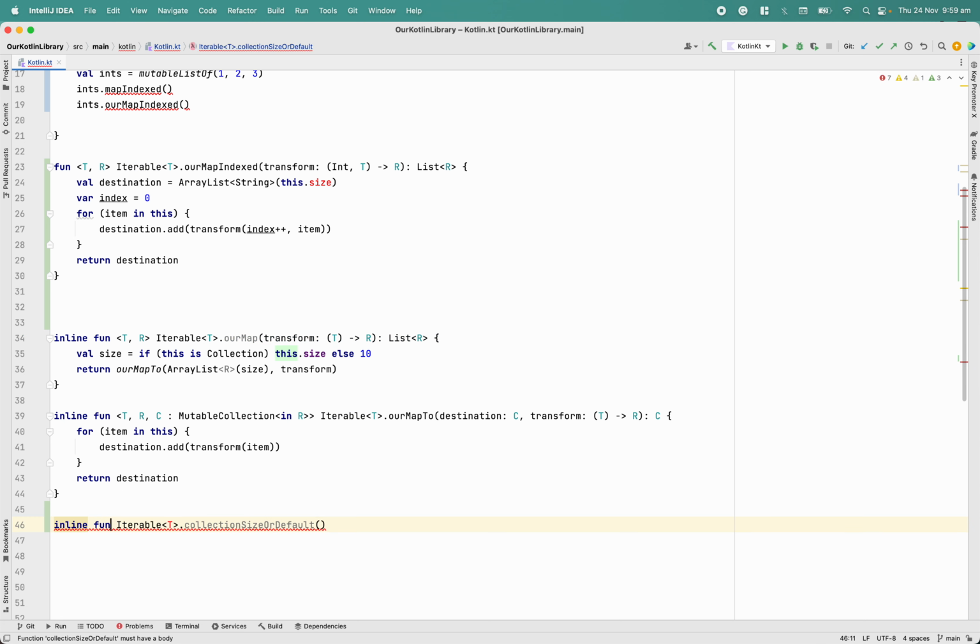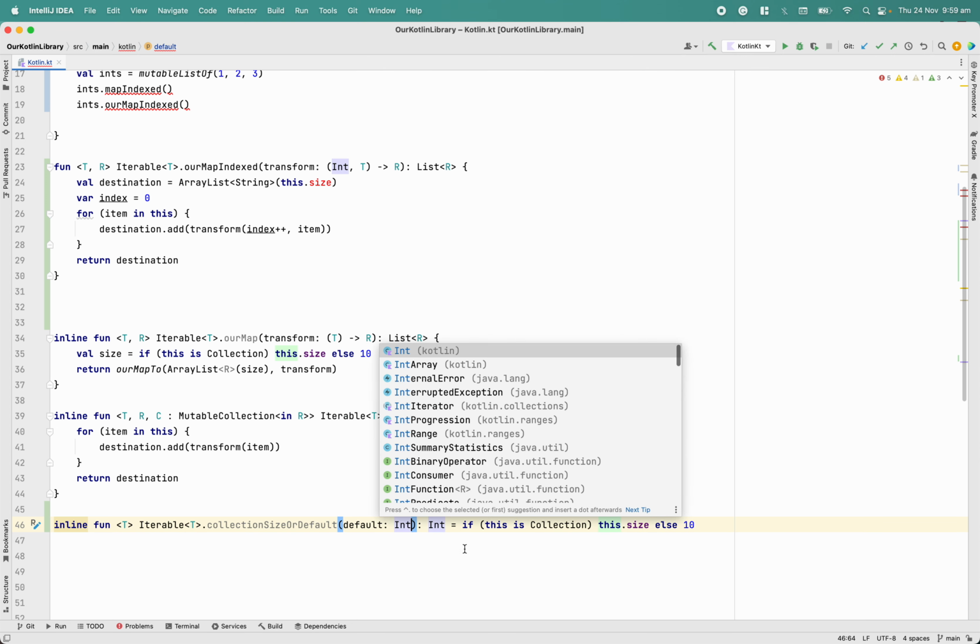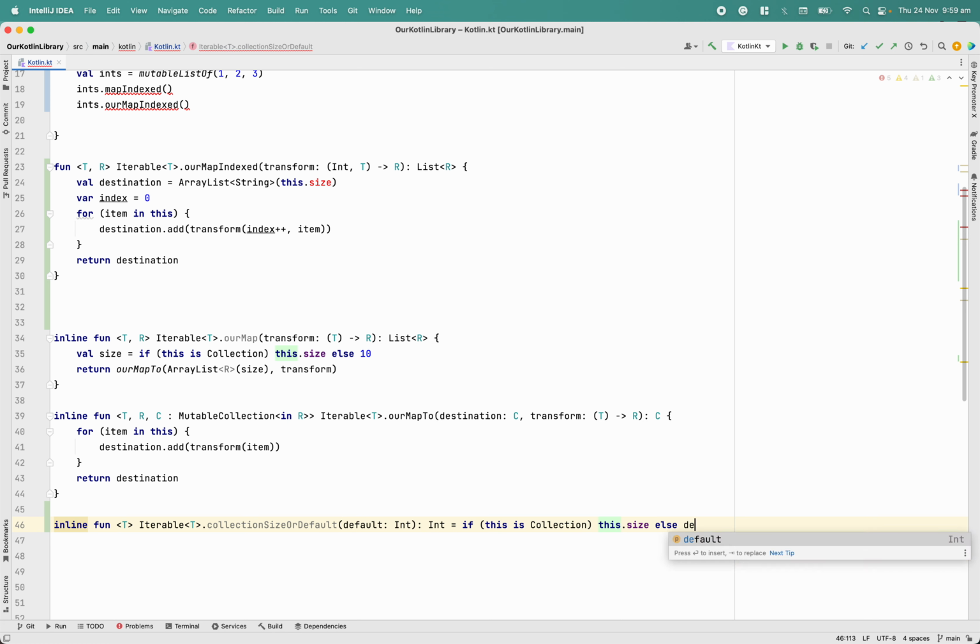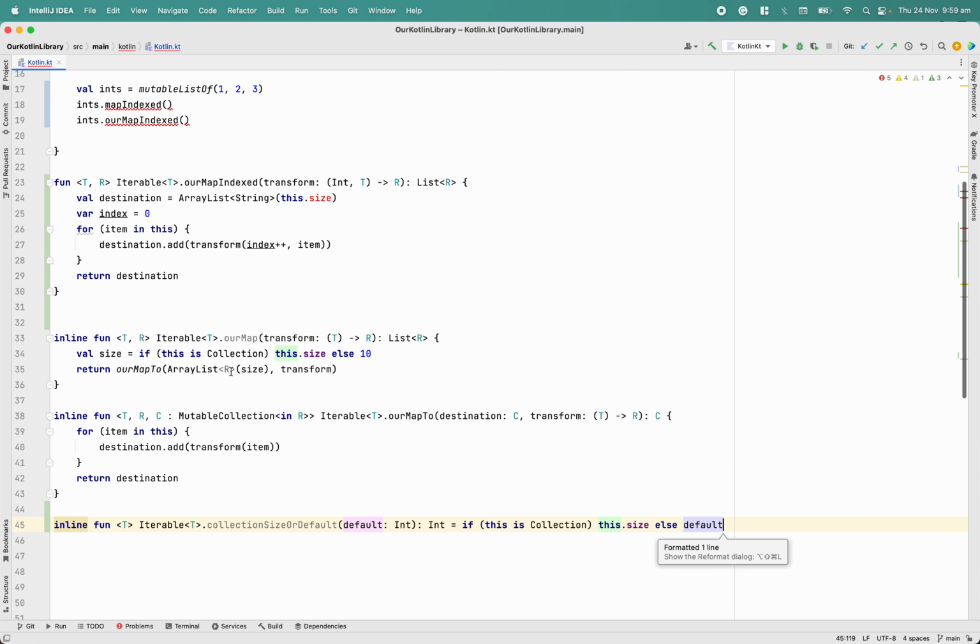Then what we are expecting to return is the integer, and this is the implementation, and here we can send default, no need to hard code this. So in this case I can remove this and call directly here this, and in our case it's the same. What I want, collection size and 10.